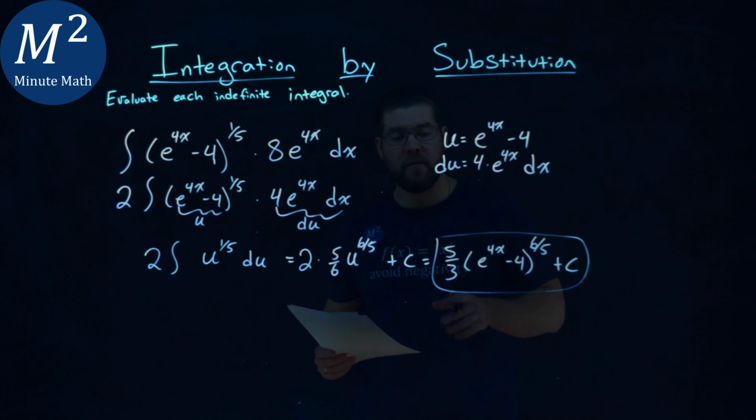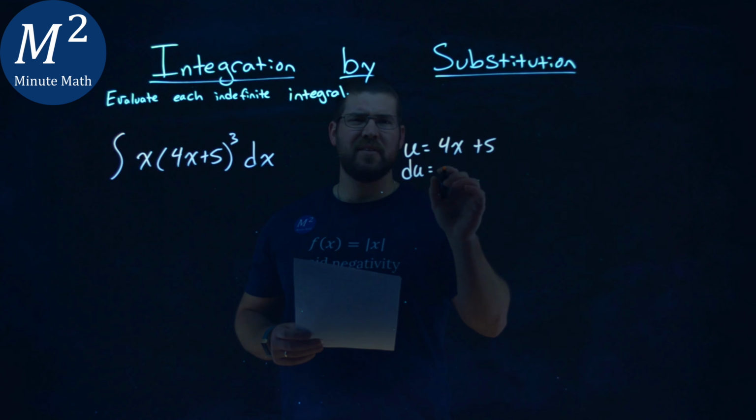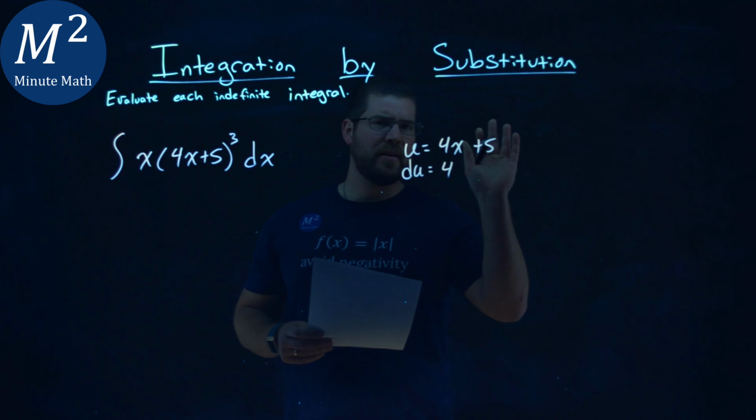Now I want to use my u substitution, and I generally just set my u value to be what's inside the parenthesis and see what happens. So let's do that. u equals 4x plus 5. If that happens, our du is equal to, well, the derivative of 4x is just 4, and the rest is 0, so we have 4 dx here.